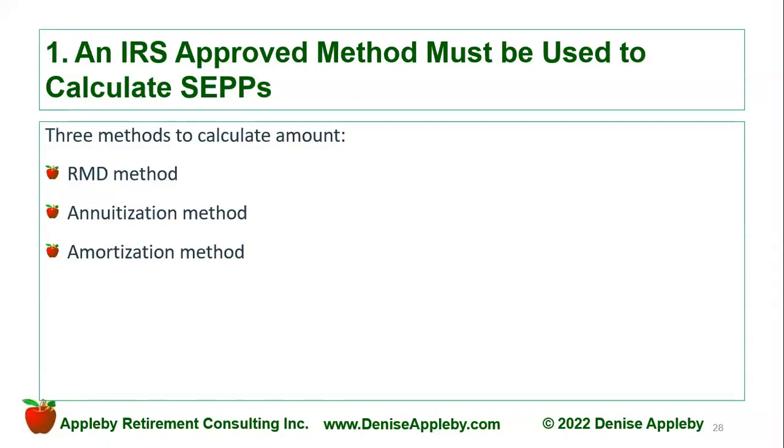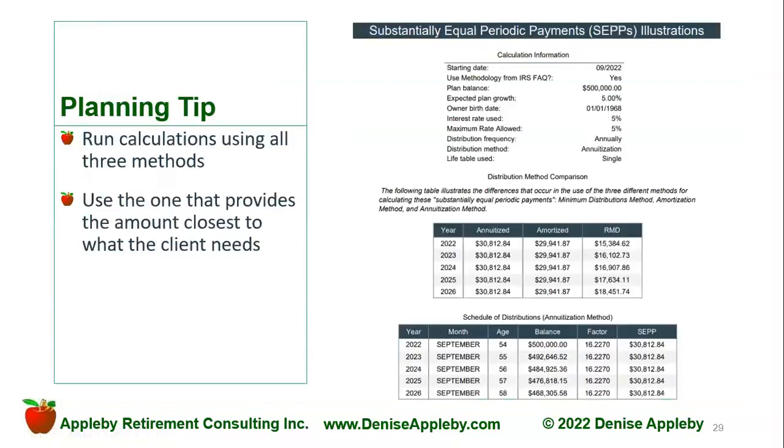Thank you. So now what I want to talk about is, let's assume that it has been determined that your client is a good candidate for a 72T program. What are some of the key rules that we need to think about to make sure everything's done right? And for today, I want to focus on 10 key rules, because there are more, right? The first one is that there are 3 methods available for calculating a 72T payment: an RMD method, the annuitization method, and the amortization method. These are explained in detail in one of your handouts.